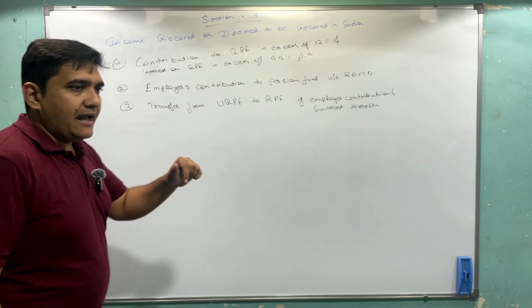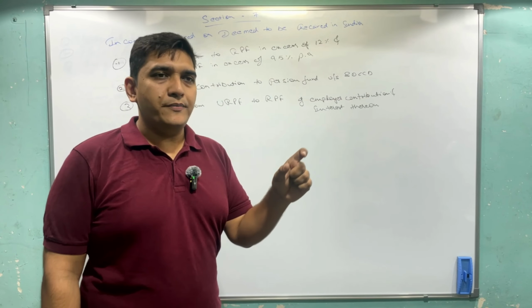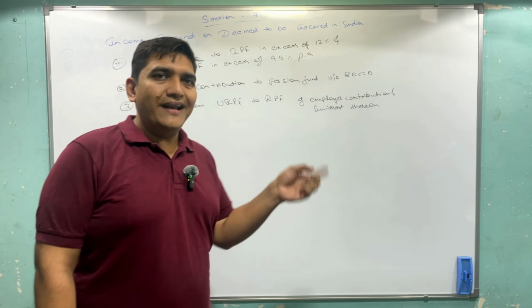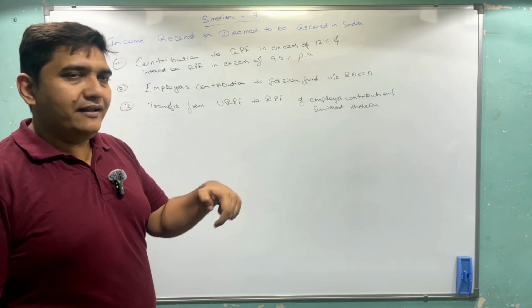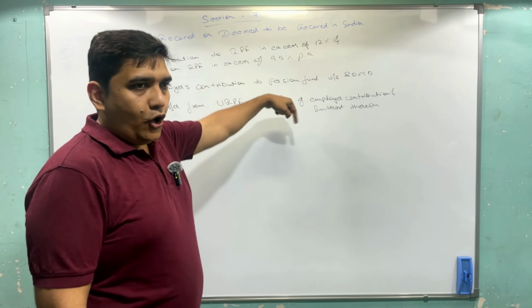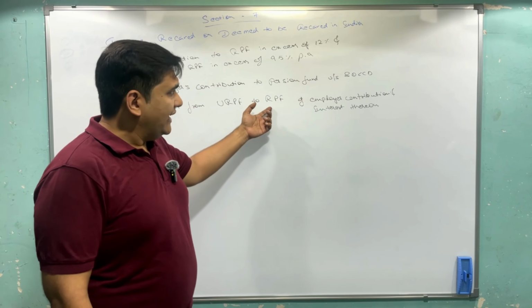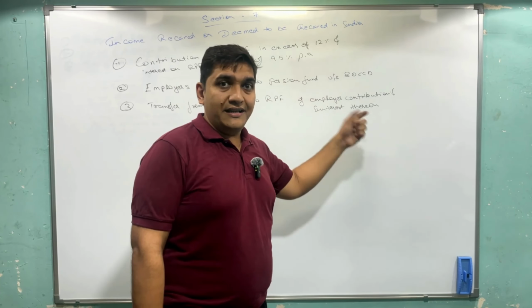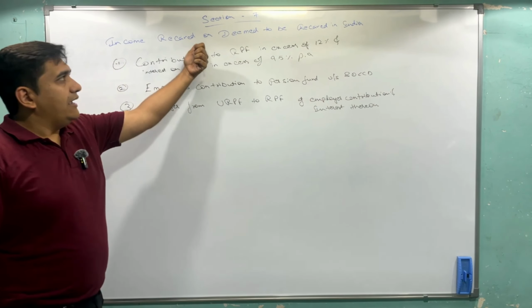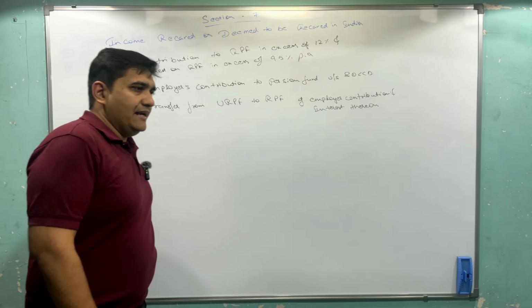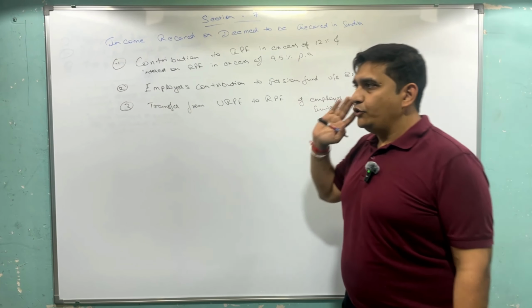Right? Let's say an employer has been transferring their share of employer's contribution of provident fund to an unrecognized provident fund month on month. When the total money accumulated in the unrecognized provident fund is transferred to a new fund, a recognized provident fund, then the part of employer contribution and the interest on that employer contribution accumulated till date would be considered to be income received or deemed to be received in India, right? So this ends section 7 as well, a very small section but important to remember.